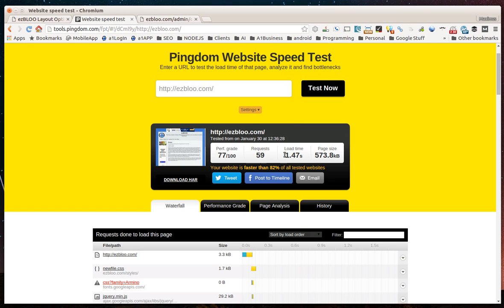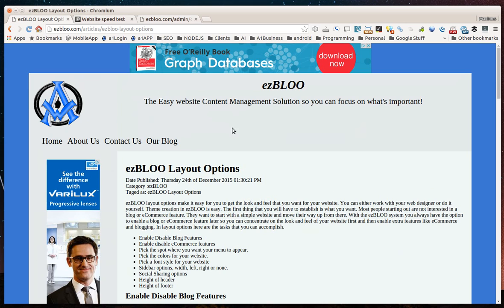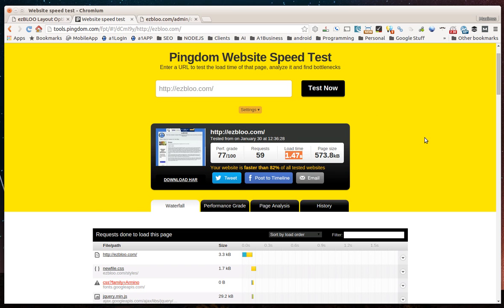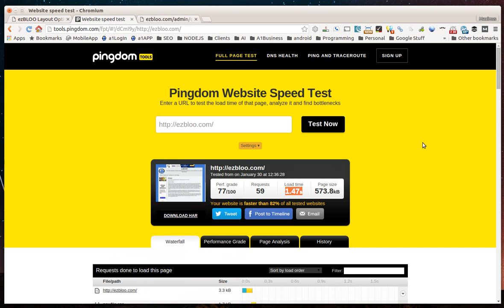And you can see load times up to 5, 6, 10 seconds, so on and so forth. I've seen them up to 60 seconds before because of people calling in additional scripts in their headers. So okay, I hope this helps people understand how much ads slow it down, and hope you were able to get some benefit from this tutorial.